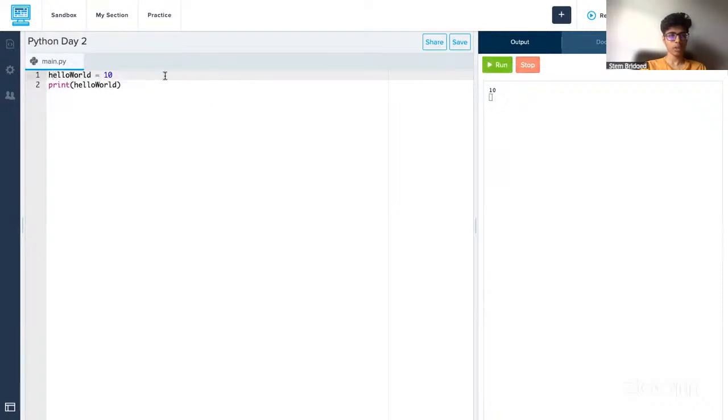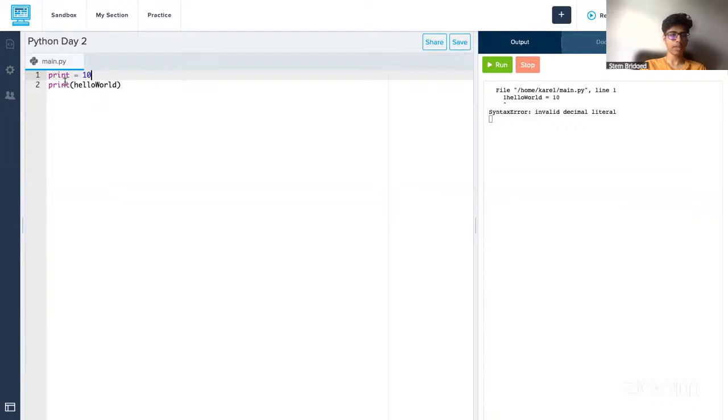Also note, when you're naming a variable, you can't start with a number. That will lead to errors. They have to be words. And also, although this works, you can say print is equal to 10, and that will override print.